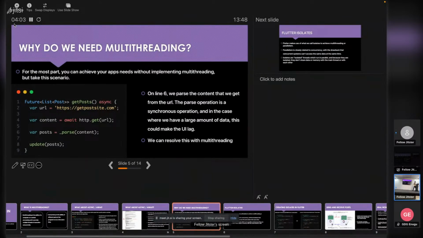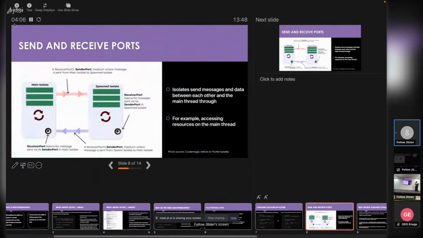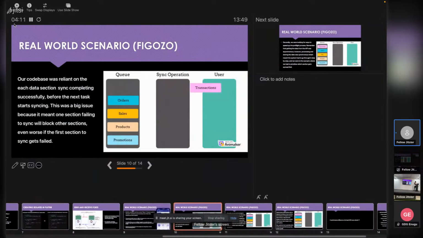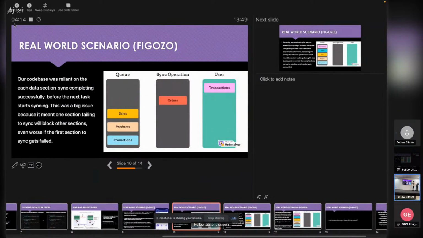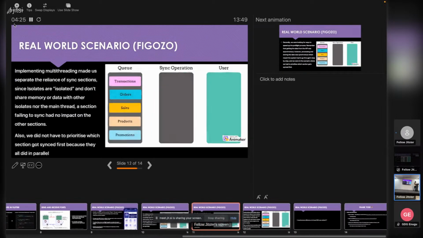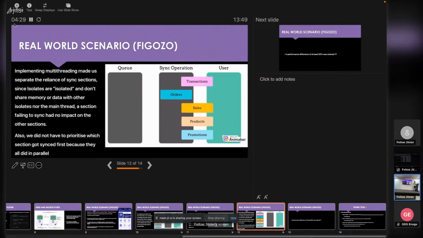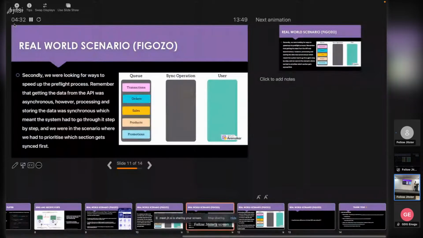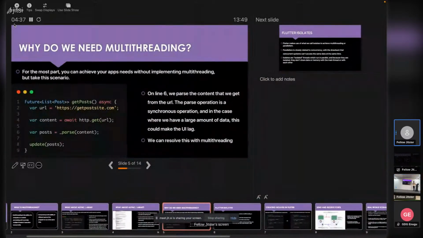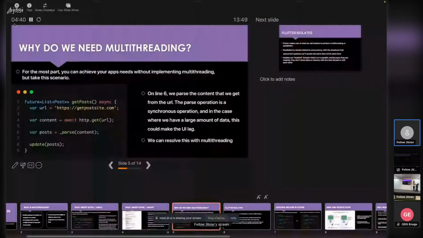But before we actually go into why we need multi-threading, if you still don't understand what multi-threading means, take this video where different operations run one after another, and one operation moves the next one along. So this is how our code works anytime you implement anything, right? But with multi-threading, we have something like this, where everything actually runs at the same time. Right, so that is the main thing. And as you can probably imagine, it makes things a lot faster because instead of running things one by one, you can run everything at the same time.